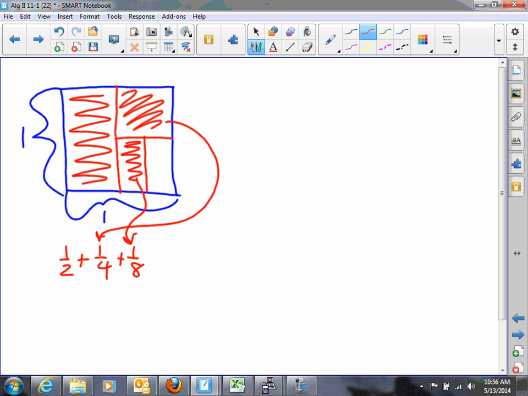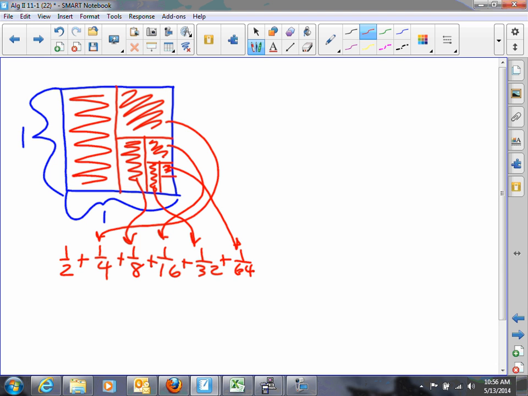And then the part that I didn't select, again, I'm going to take half of that. Now this part would have an area of 1/16, and I'm going to add that to that. And then for this part right here, I'm going to take half of what I didn't select, and this would be an area of 1/32. And then I'm going to take half of the part I didn't select, and this would have an area of 1/64. And then if I took half of the next part as well, this would be 1/128, and so on like that.